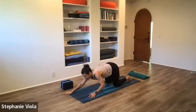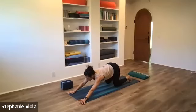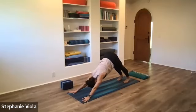Walk the hands forward like downward facing dog. Hug the belly in. Bring the forehead down. So we're back to puppy dog. Then lift the head back up. Tuck the toes. Lift the knees. Downward facing dog. So puppy dog to down dog.